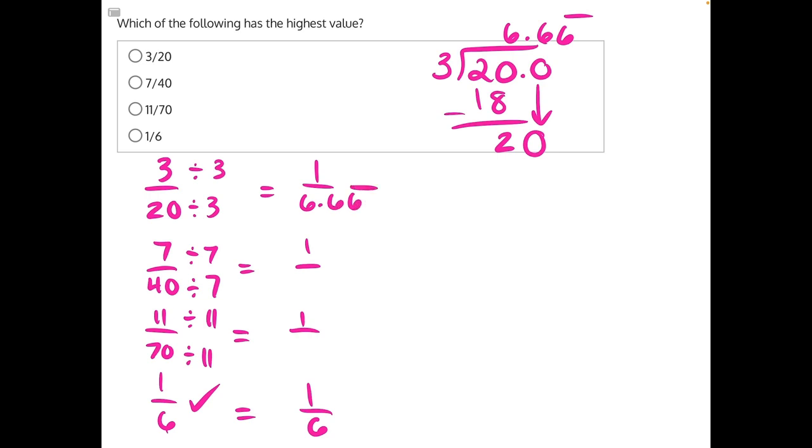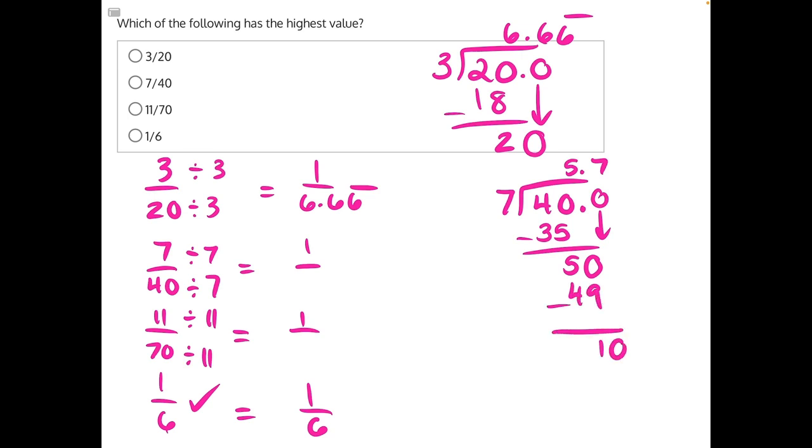Now we can look at 40 divided by 7. How many times can 7 go into 40? 7 cannot go into 4. 7 can go into 40 5 times. 7 times 5 is 35. We subtract and we're left with 5. Then we have to add a decimal, add a 0. And how close can we get to 50 without going over? That would be 7 times 7, which is 49. And we could continue from there, but I think 5.7 is enough for us to stop.